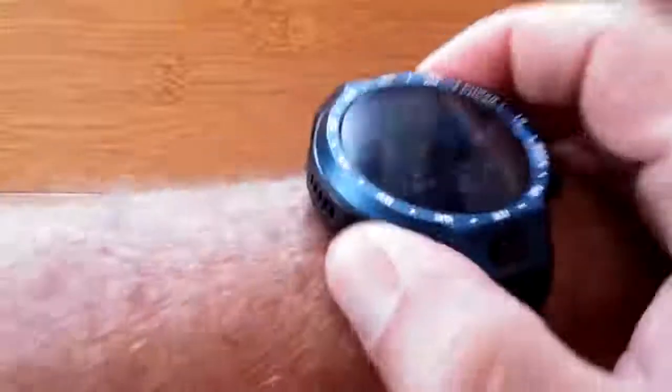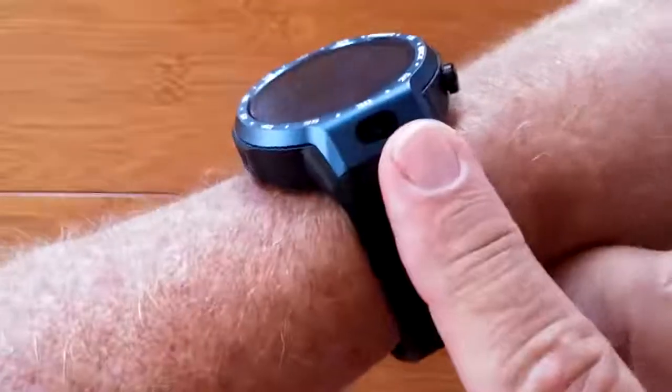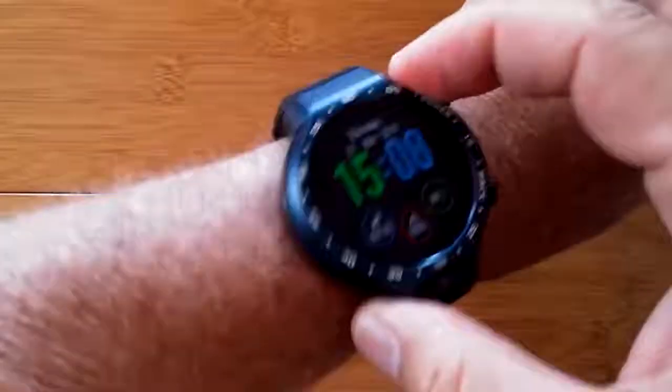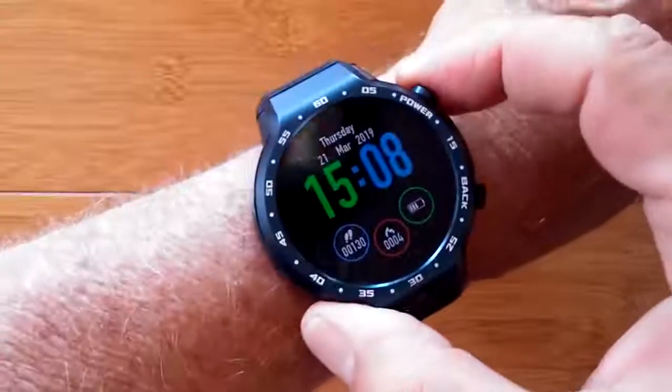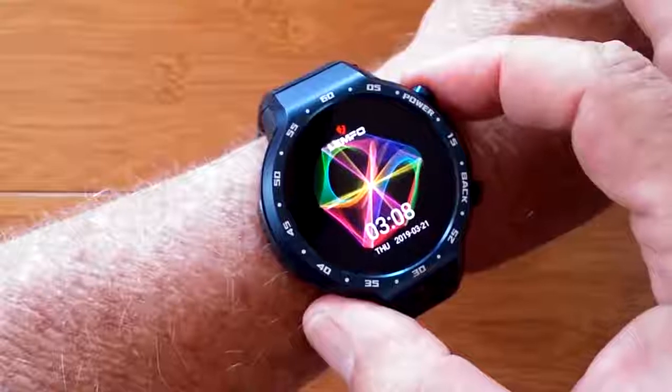On top of that, you got a new bezel design, two-tone, two-color, and a front-facing camera that is on the lower part of the actual body itself. It's the Lemfo LEM9. Check it out.